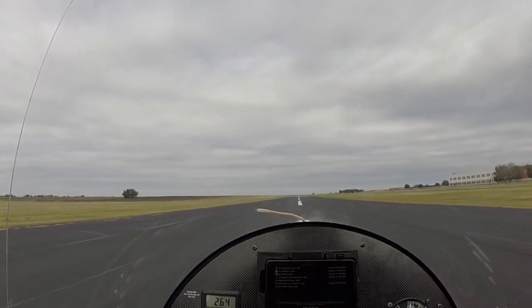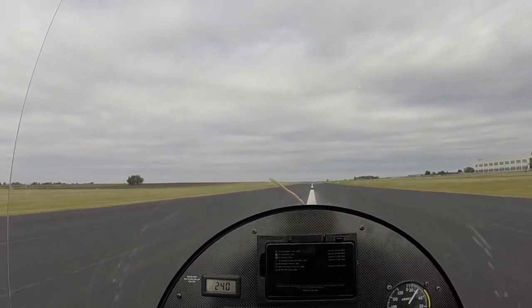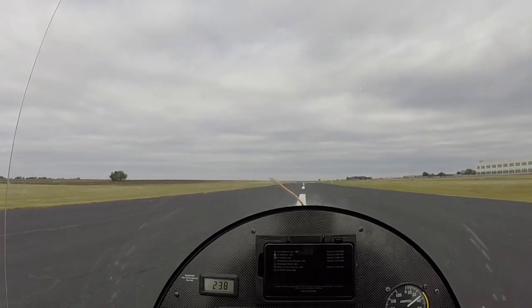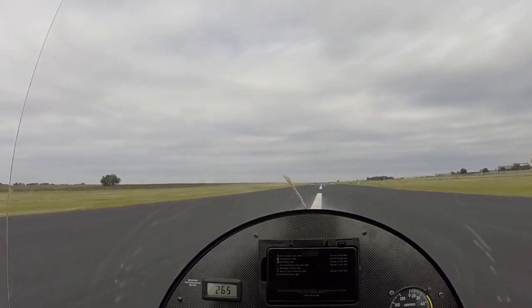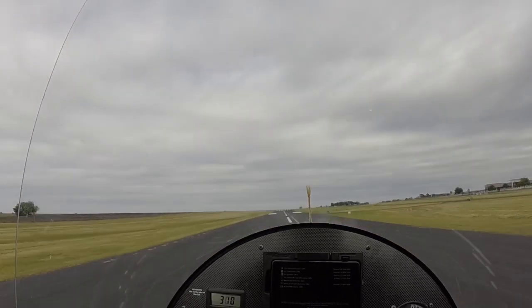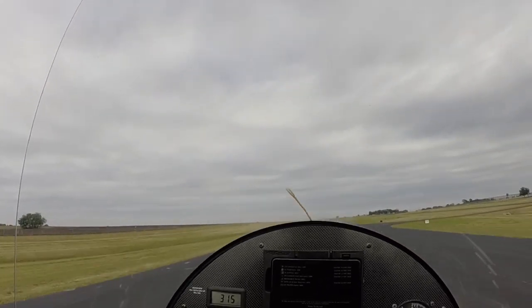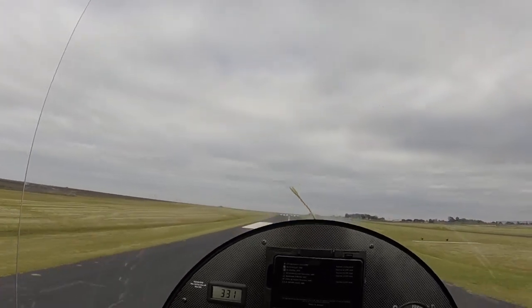Keep Kilo coming final back. 35, touch and go, Taylor. 5 Romeo Delta rolling on 35, Taylor. There you go. As that nose comes up, you want to start getting the cyclic forward.